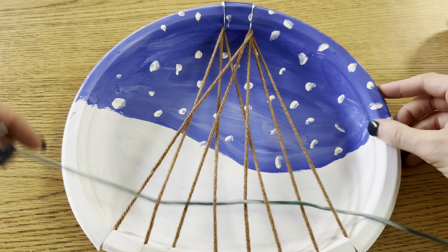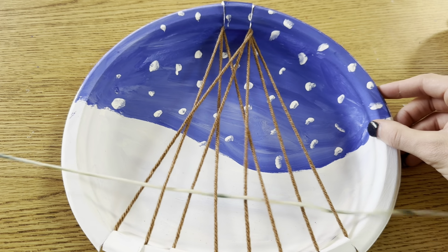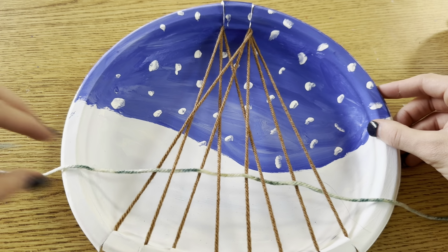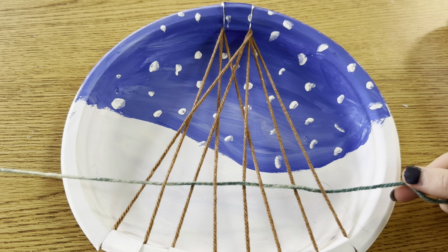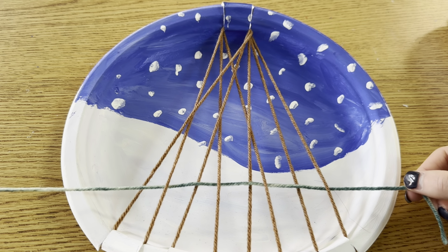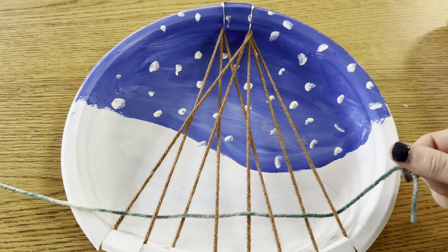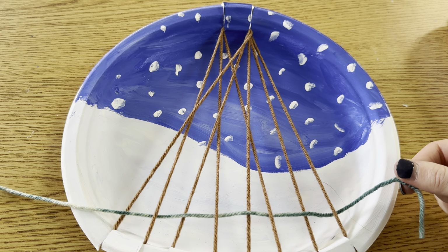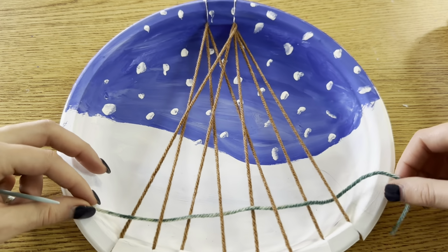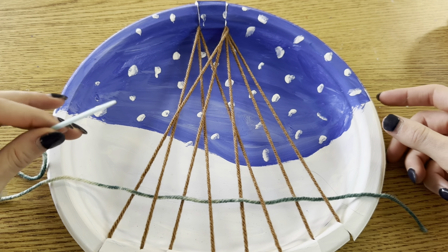Now, friends, on your first string, your first line, we're going to pull your string all the way through until we're left with a tail at the end. Now, we don't want your tail to be too short because you might accidentally pull out the whole row, so just leave a little bit of a tail on your first row. If you forget to leave a tail, then you're going to have to backtrack and loosen all the rows, and it's going to take a lot more time. So just leave a tail at the end so that way we can work with the string that you have.